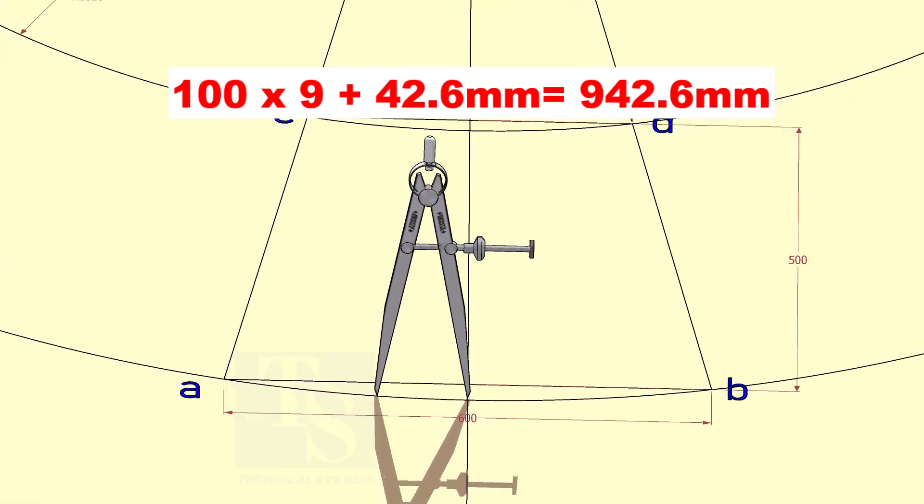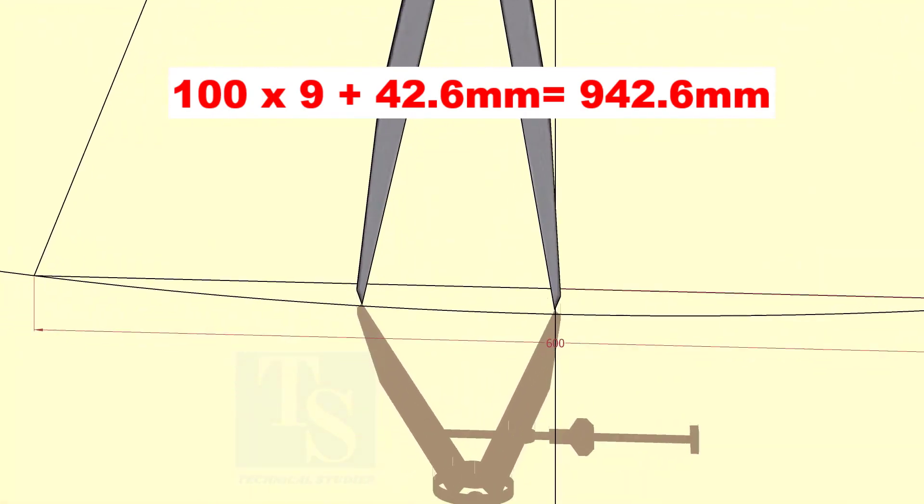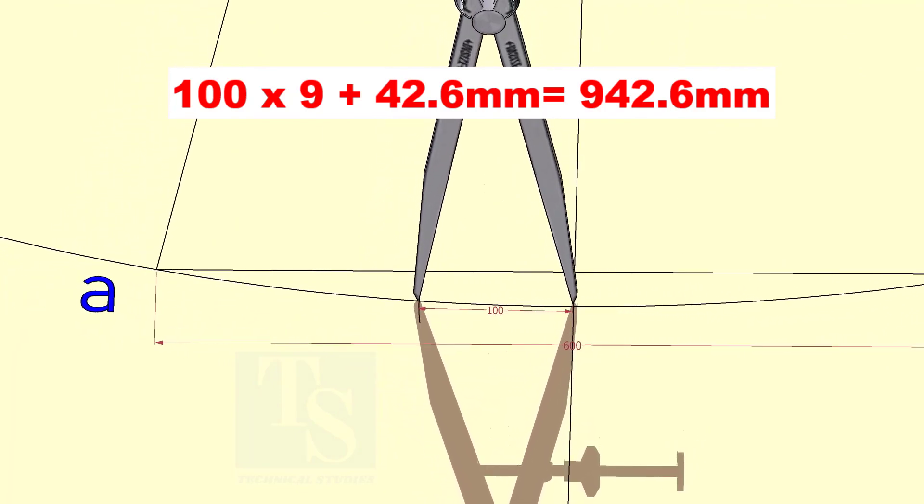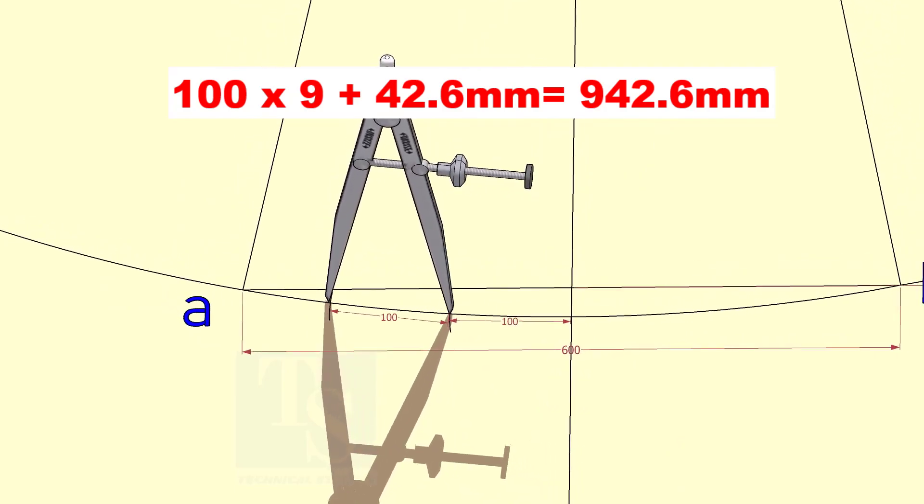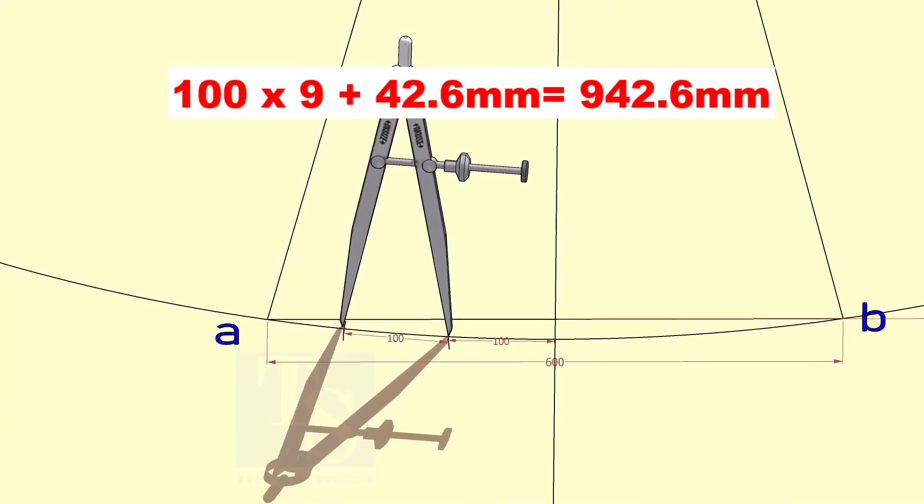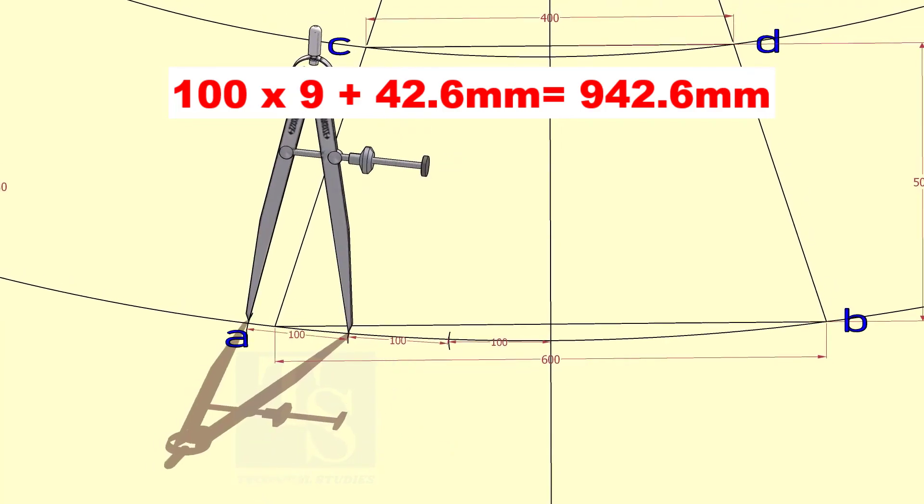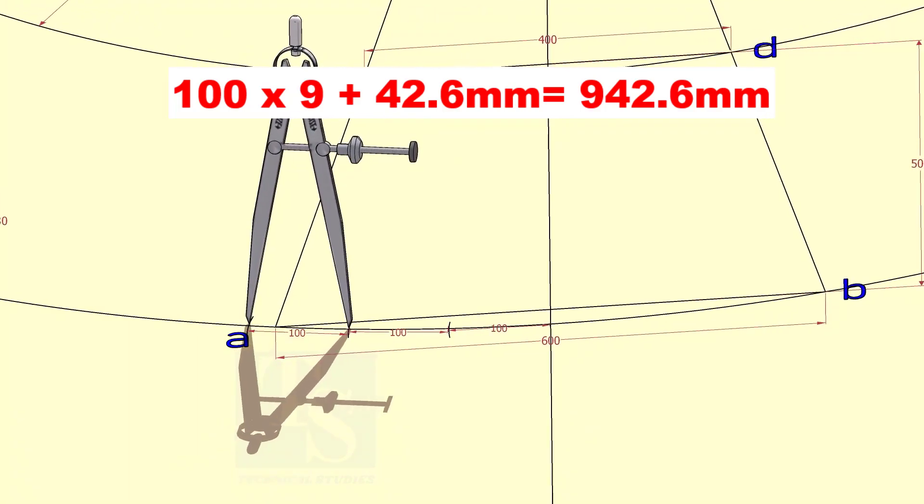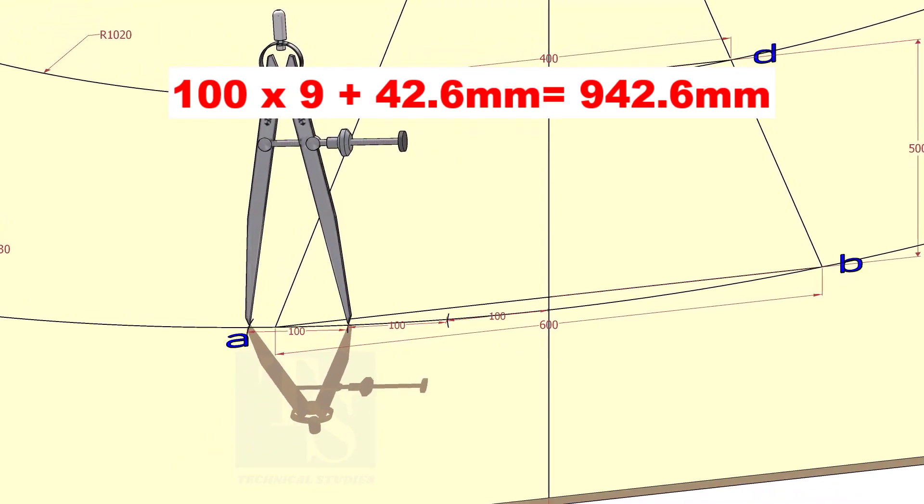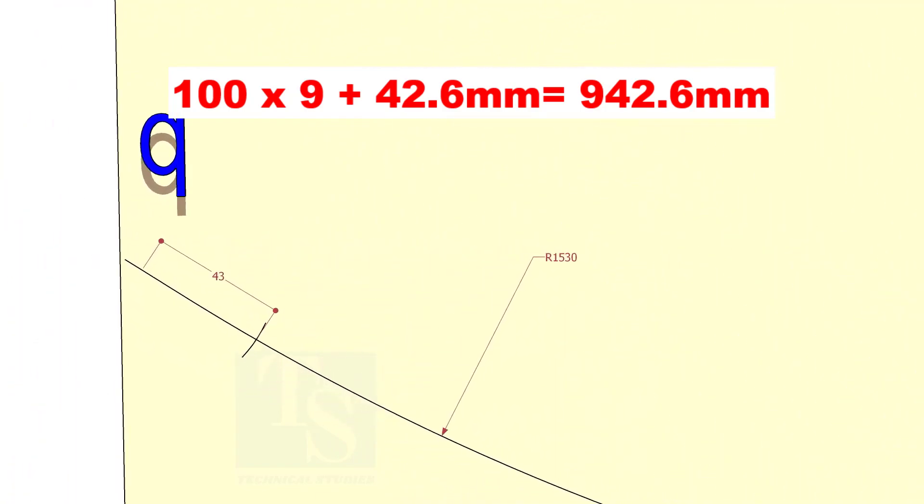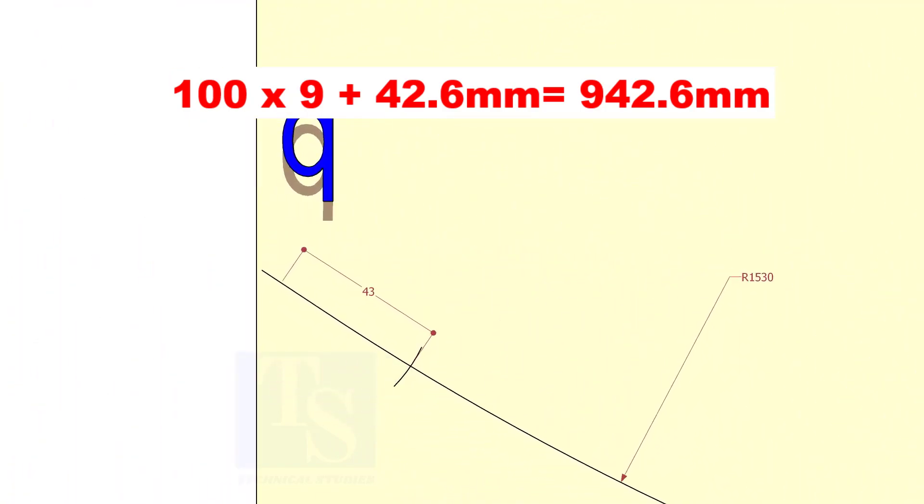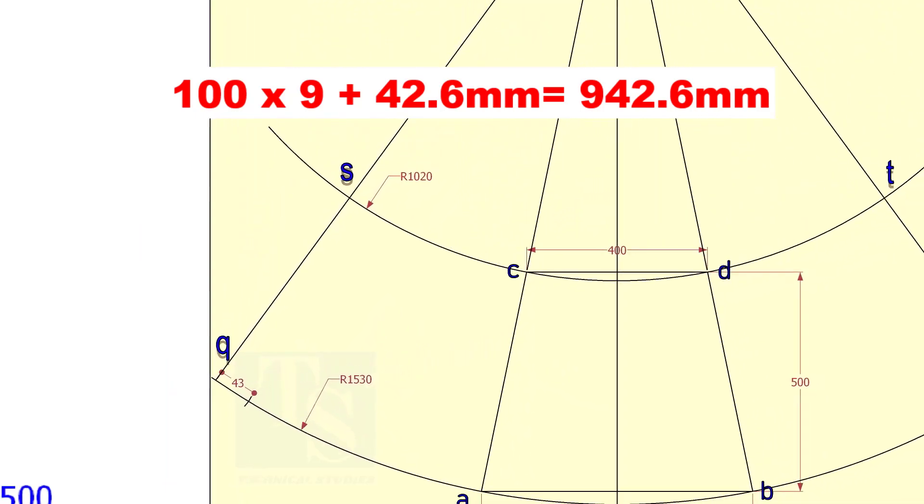Draw arcs from the center to both sides as shown, until you reach 900 millimeters. Draw lines connecting this point to P. Add the 42.6 millimeters at the end of 900 millimeters on both sides of the center line.